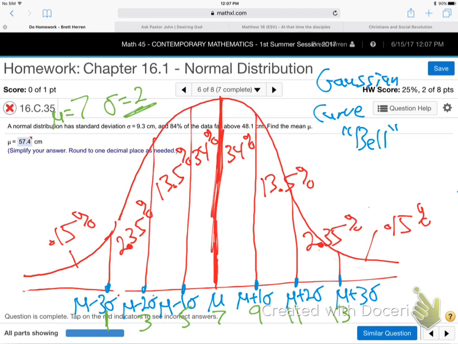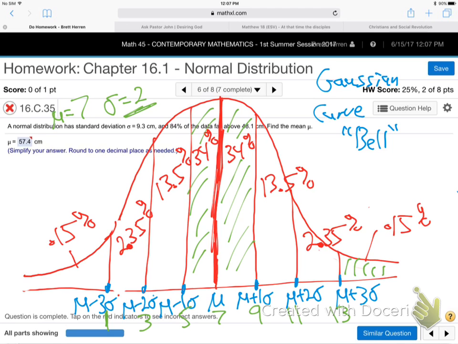In real life, if the average women's shoe size was 7 and the standard deviation was 2, so the jump was 2 for every line to the right and 2 for every line to the left, that would mean that 34% of all women, see this section here has 34%, have a shoe size between 7 and 9, for example. That's what that would mean. Right? And let's add this one. Now, 34 and 34, 68% of all women have a shoe size between 5 and 9, for example. That's what that would mean.